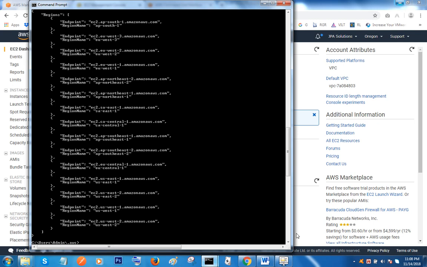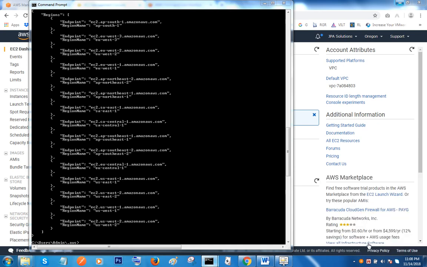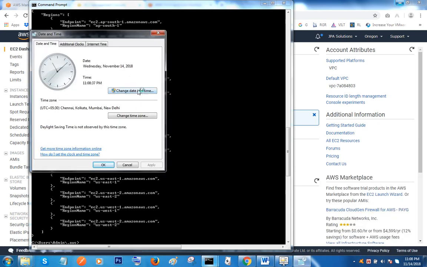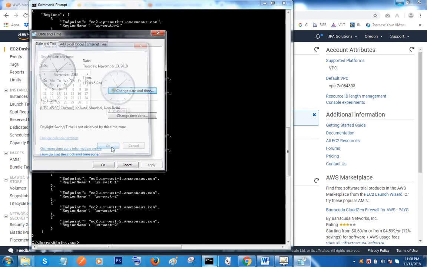A common mistake most people make is this: if your date and time is not in line with Coordinated Universal Time, or GMT, you will get an error message, but the error message is so weird that you will not be able to narrow down that's the mistake. For example, let me change the date and time to a different time. I'm just going to make it 13.